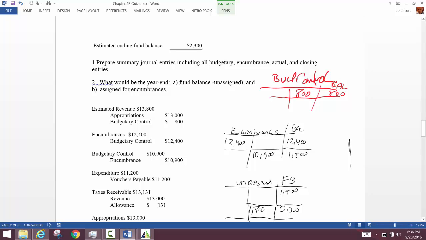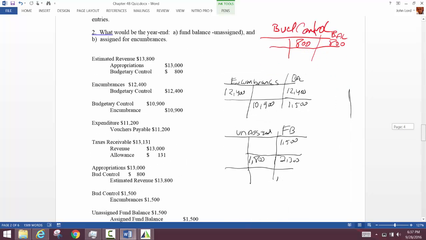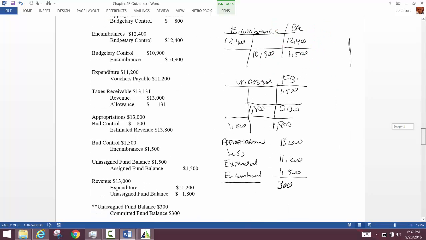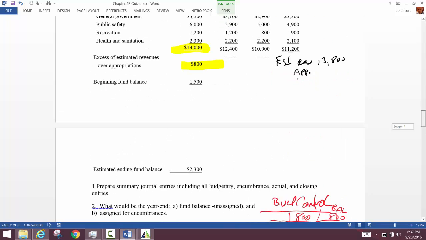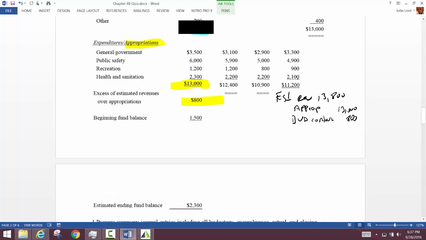Okay, good. And my appropriations and my estimated revenues, I'm not going to tee them up, guys, because they're not very interesting. They're going to sit there, and then they're just going to be closed at the end of the year. So just use your imagination for the tee up of those, just to save me the agony of having to write it here on this stupid thing, right? Okay, good.